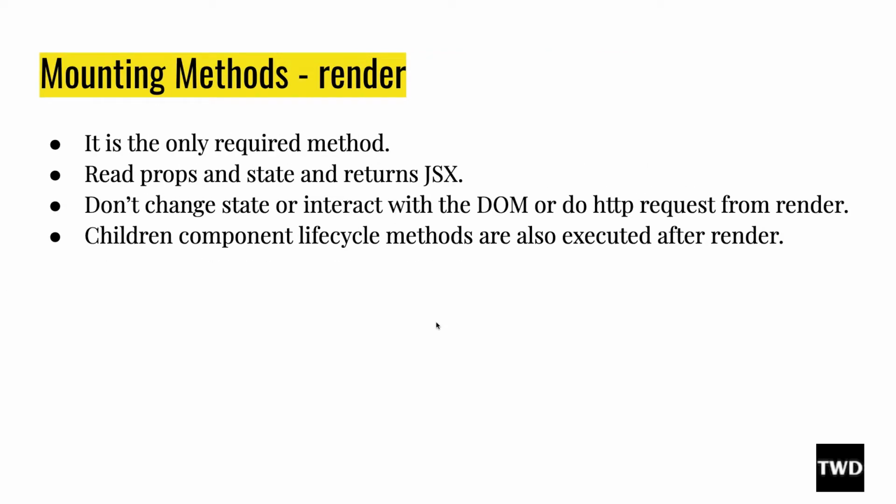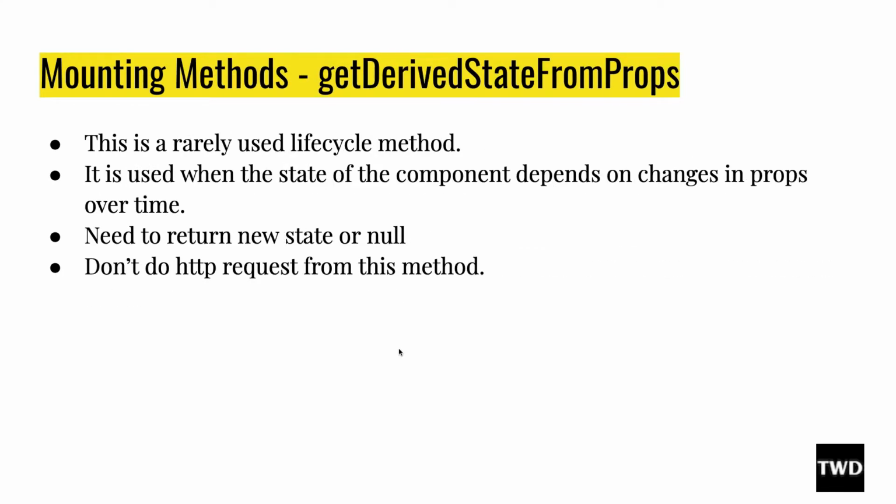Then we will look into the render method. But I missed this, getDerivedStateFromProps, so we will look into this first. getDerivedStateFromProps is actually a very rarely used lifecycle method. It is used when the state of the component depends on the changes in the props over time. So this is used at that time, and we will not see it much right now.